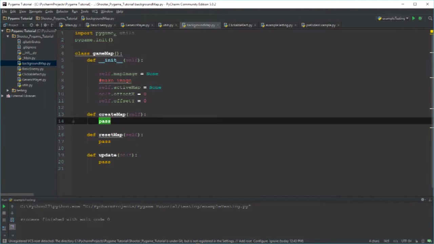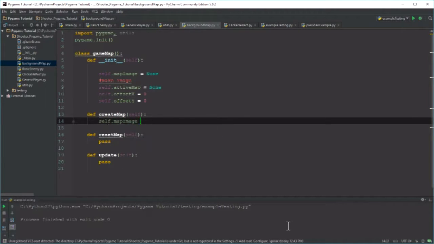To create a map, we need to basically define how we want it to look. And I'm going to do the same kind of checkerboard pattern so that we can see the movement of it. So create map. This is going to take two things. First, we need to decide the size of our map. Like, how big do we want it to be? So I'm thinking a bit smaller than the example. So let's try and go with probably 2000.